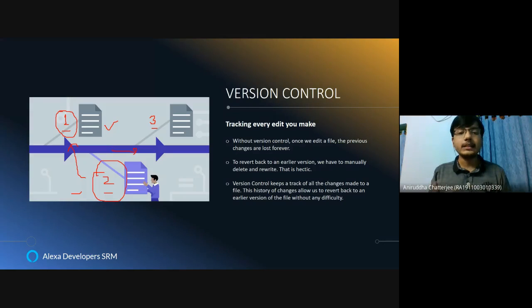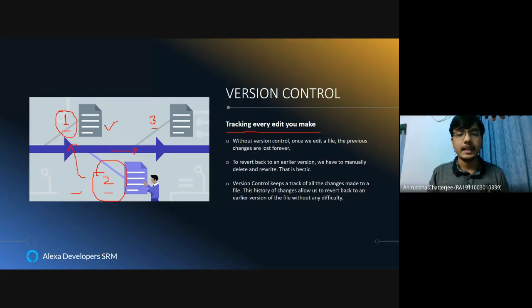So to navigate around this problem, people came up with a solution which we name version control. What version control does is track every edit you make. This is the only concept of version control which you need in your life. It keeps track of the edits you make. So for one particular file, even if you make 3,000 or 4,000 edits, it will keep track of all the edits.